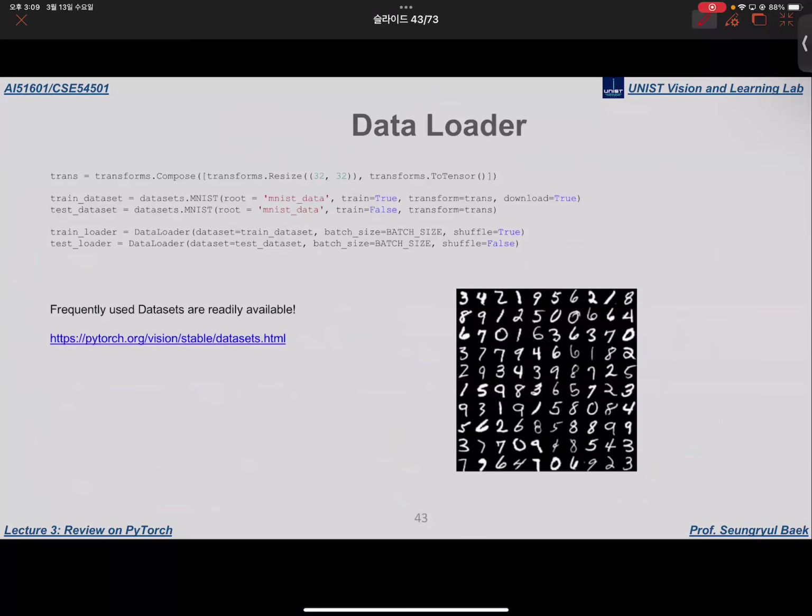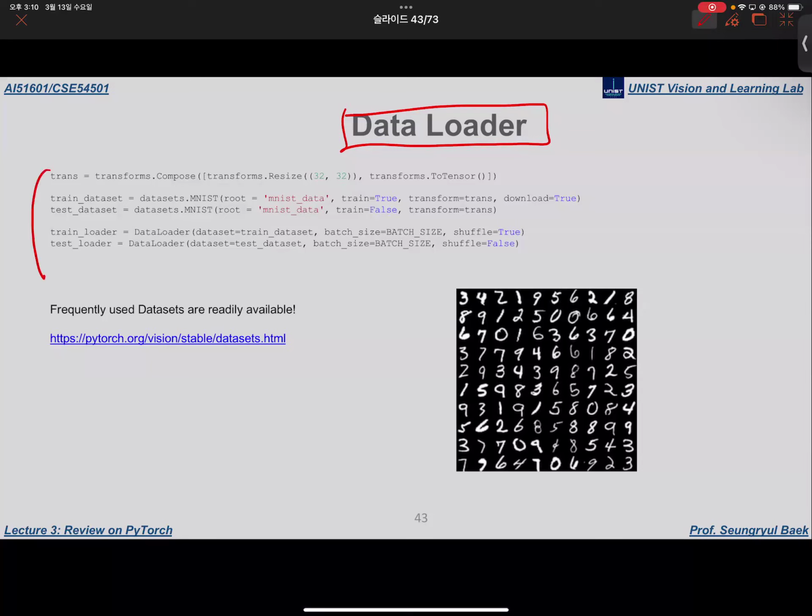So now we have to require some special module that loads data, okay? But this is not mandatory, but I highly recommend using this data loader, okay?